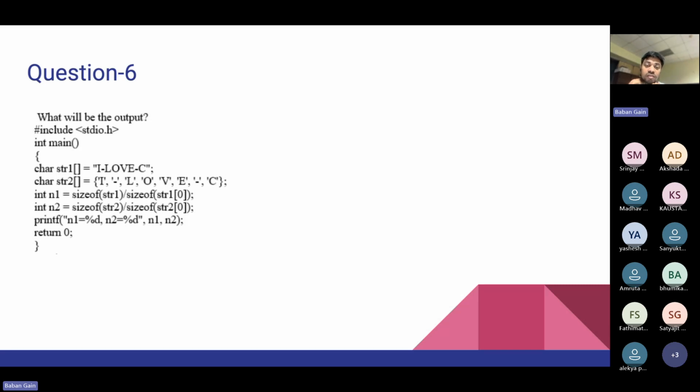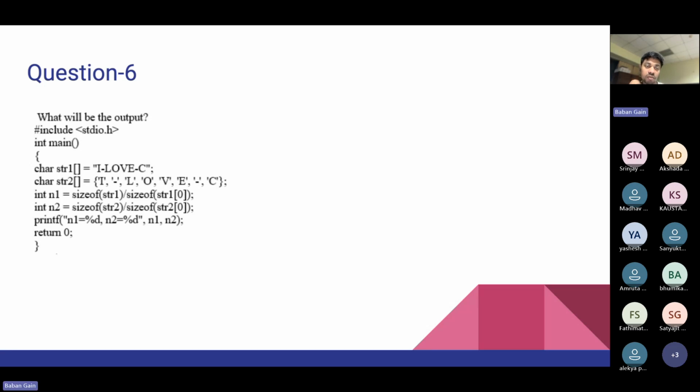But sizeof will consider the null character as an additional size. So are you sure that in both the cases, null character will be appended at the end?